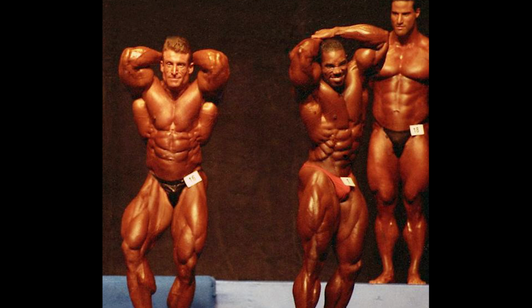Flex basically has Dorian beat in every aspect apart from the V-taper, as when he faces us front on, his V-taper is almost non-existent. This is because he doesn't have the widest structure, therefore limiting his potential V-taper. That being said, look at the midsection and the near perfect symmetry and cuts of the abs. He smokes Dorian in that regard.